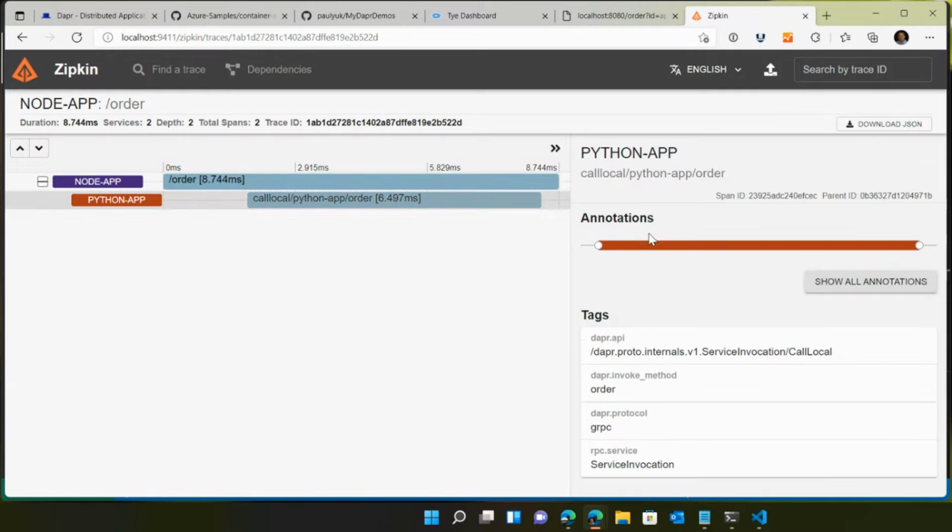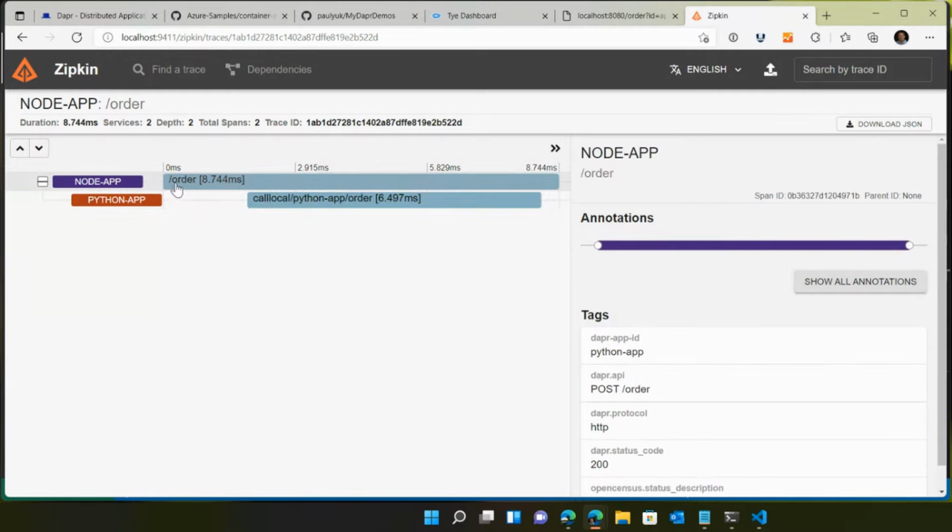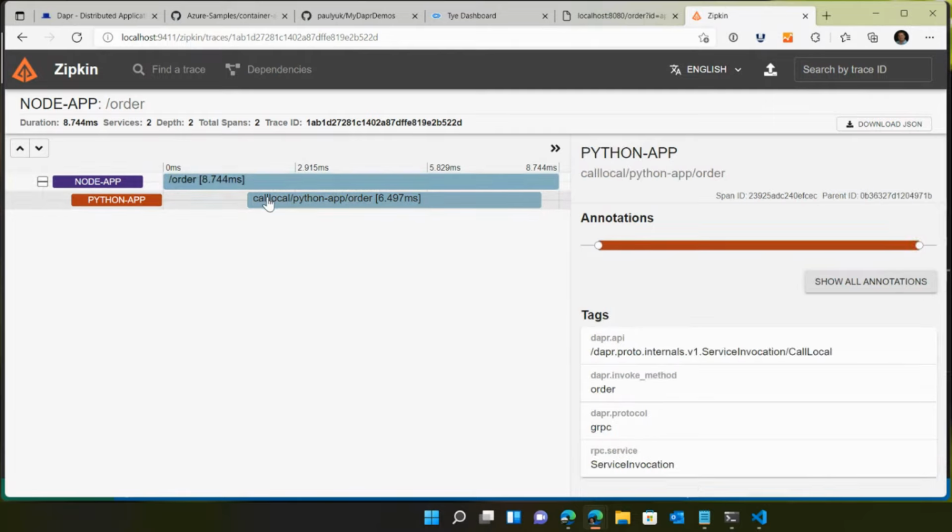This is another place where I can show off Dapr a little bit. Remember, we made an HTTP call to order, just using our favorite HTTP client in Express. If I look underneath, it was actually encapsulated as gRPC. We did that for you because it's much more efficient over the wire. As an API developer, you might want to expose both HTTP and gRPC, and Dapr will just handle that for you. It gives you lots of options.